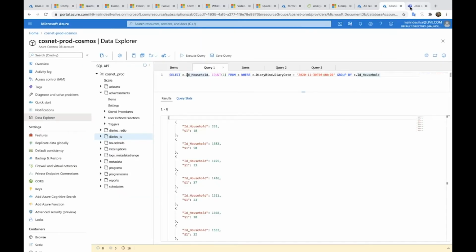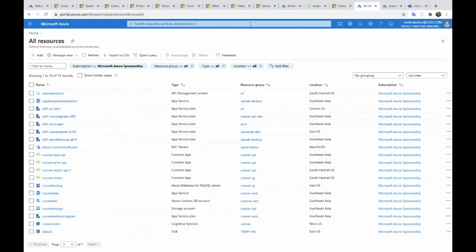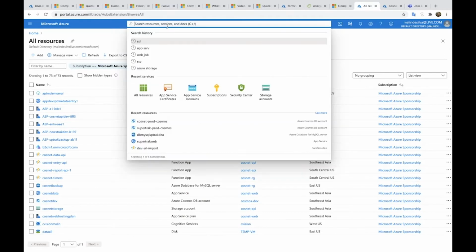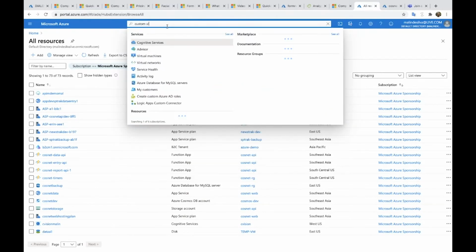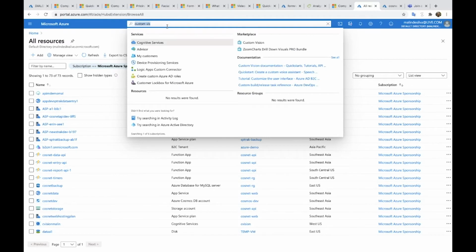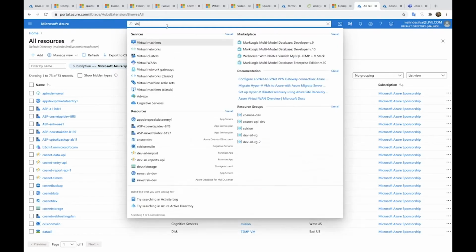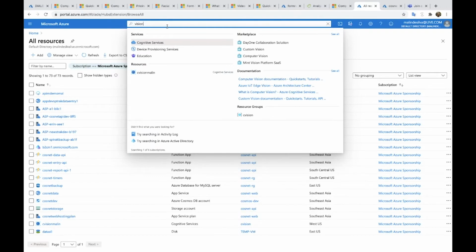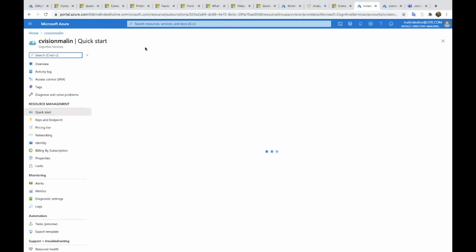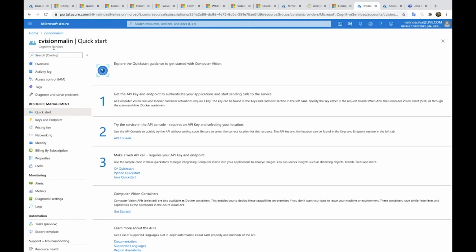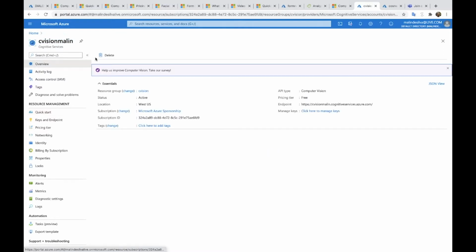Right, so if we go here to one of my Azure subscriptions, we have the option for creating a custom vision. Sorry, let me search for vision. Yeah, so I have one already created. It says cognitive service. Now I have this computer vision one created, and what it will do is let me create the custom vision components inside, and this is in here.